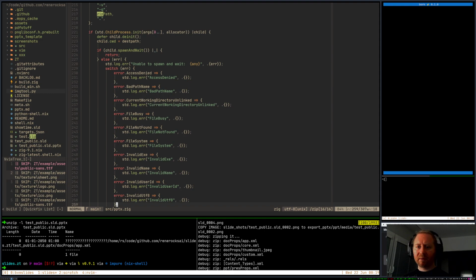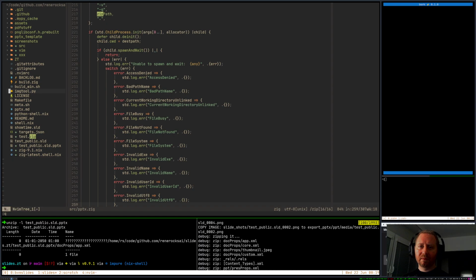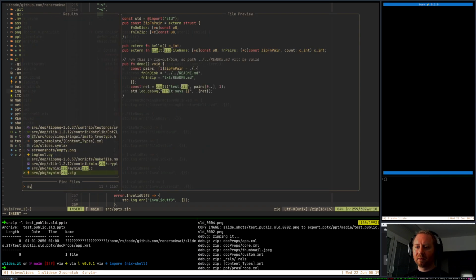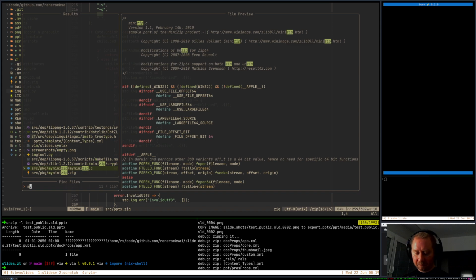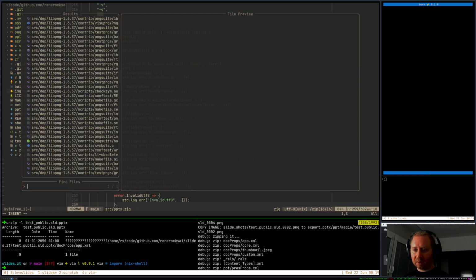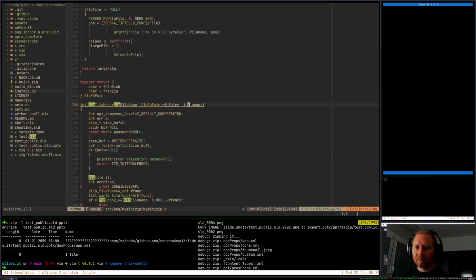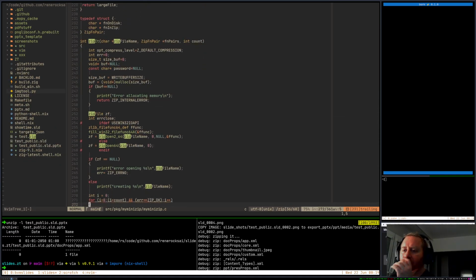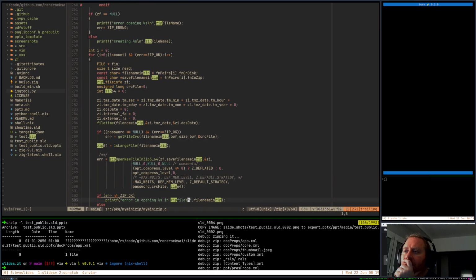Hang on, where's my... What am I pressing here? File name in zip.